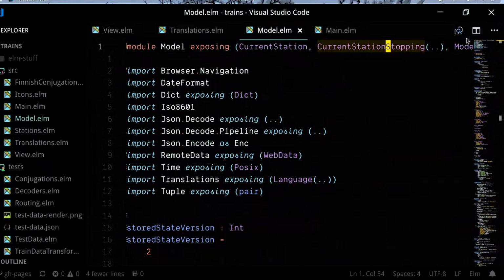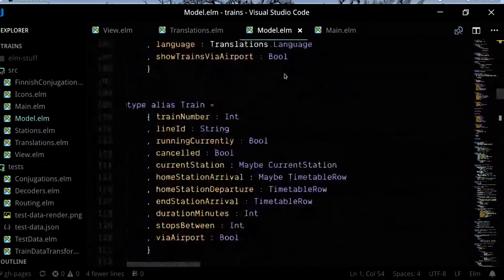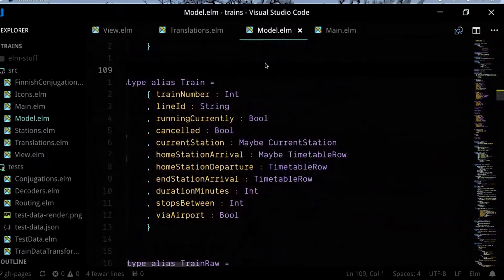It's basically every single train has timetable rows for arrival and departure for every single station that it passes. Not even the stations that it stops on, but it passes. So there's like a metric crap ton of unnecessary data. So the model.elm file is where I basically prune it down to a format that makes sense for my use case.